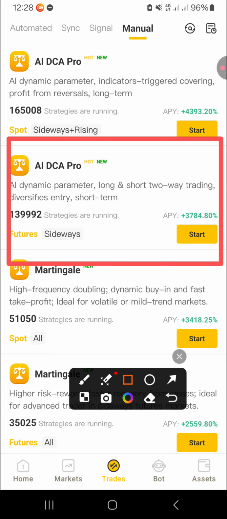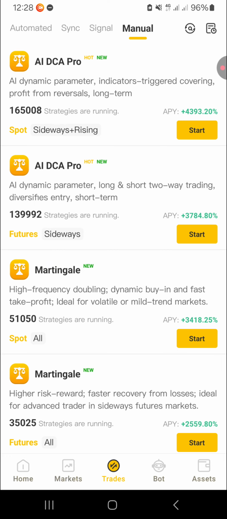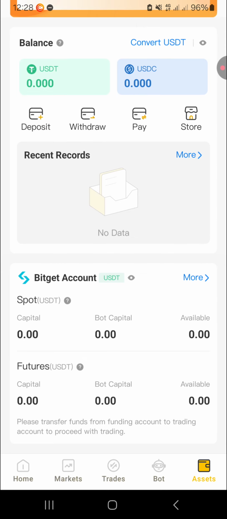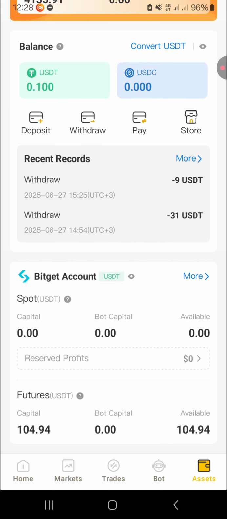This is where we are going to see how best we can set our trades for the bull run using the AI DCA Pro futures strategy. Make sure you already have money on your account. Like you see, mine already has funds, and it is recommended to use the BitGet exchange because it gives us the high leverages, which are very important in futures trading. Because whenever you use high leverage, less margin will be used on your trades. That is why we use the BitGet exchange.